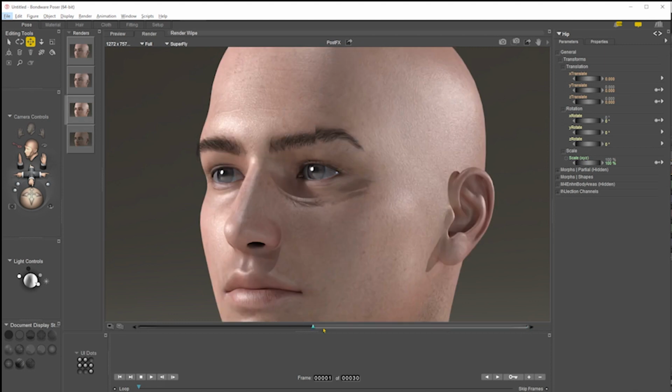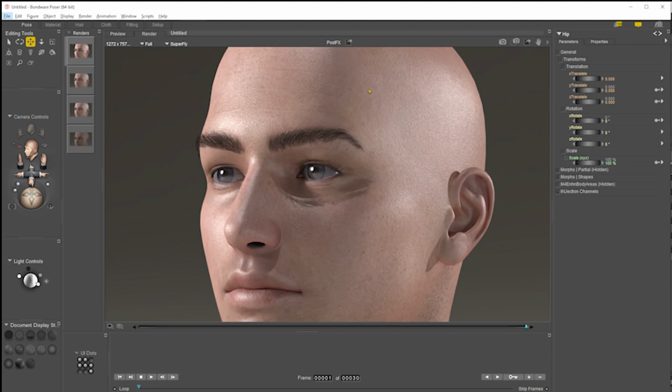Let me just do half and half so you can compare one to the other. Like that, yeah? So you can see there's just a bit more realism from one to the other here. And if you don't like those eyebrows, which are kind of meant to look like that, how about these eyebrows or these eyebrows?